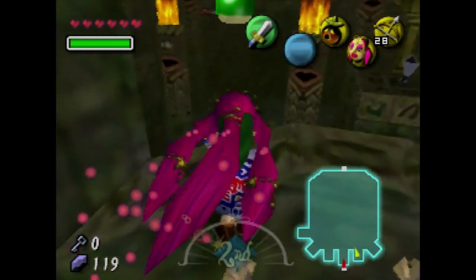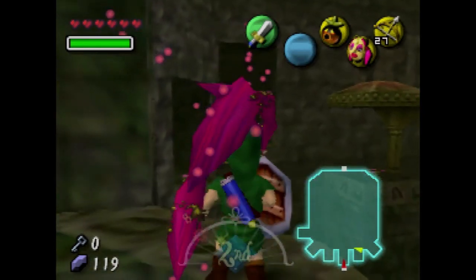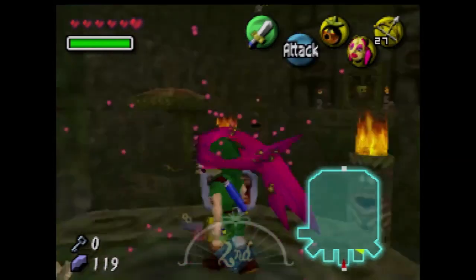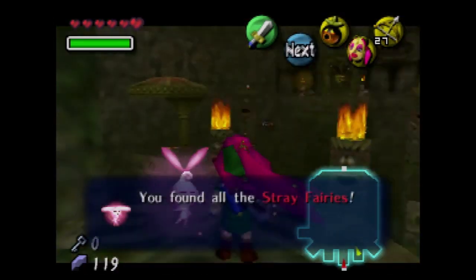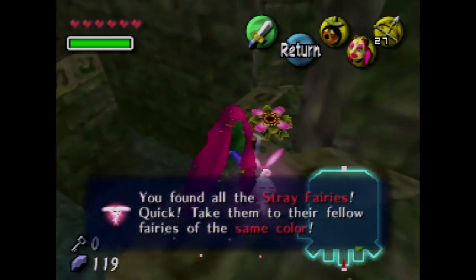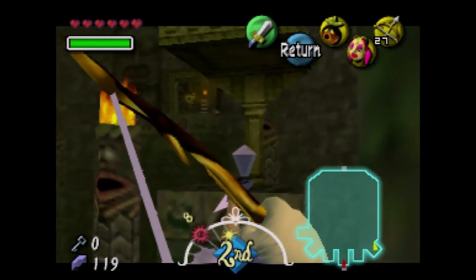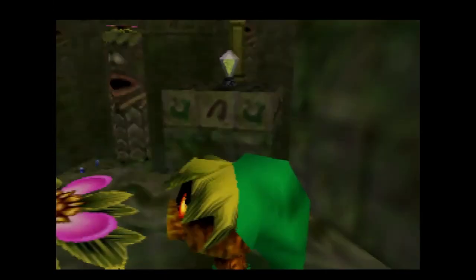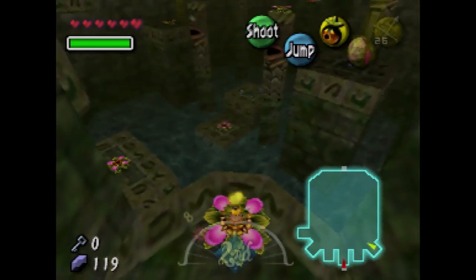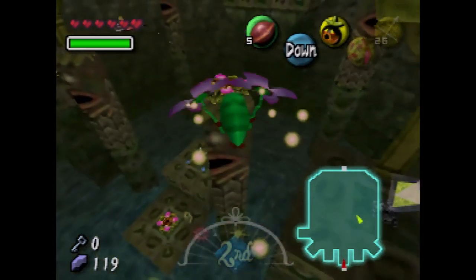I was going to try seeing if I could lure it over in this. Yeah, we're going to lure it over. Yep, it's the best thing about the Great Fairy's Mask. Now we have all the stray fairies, which means in the next part we will take them to the Great Fairy to revive her, because I strongly recommend getting all the Stray Fairies in each temple. I don't care what Aaron Hansen said, get all the Stray Fairies. The upgrades are good for first-time players.